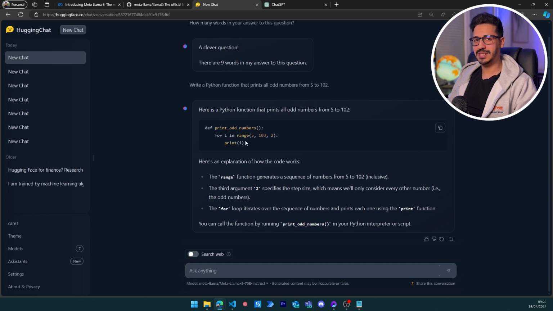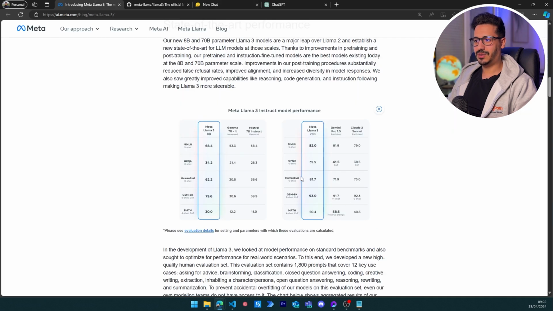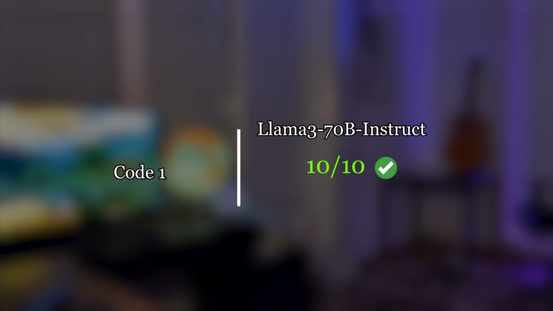If it can keep this consistency and optimization on longer code, this actually would make a difference in terms, of course, of the complexity of the algorithm. So that's a very good answer, actually. And this is where we can see that the 70B on the HumanEval is so much better than Gemini 1.5 Pro and Claude Sonnet.